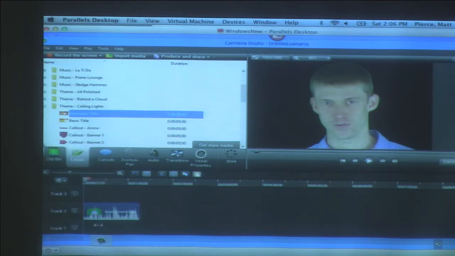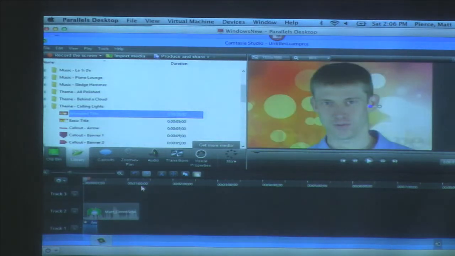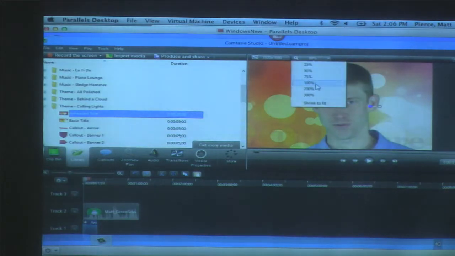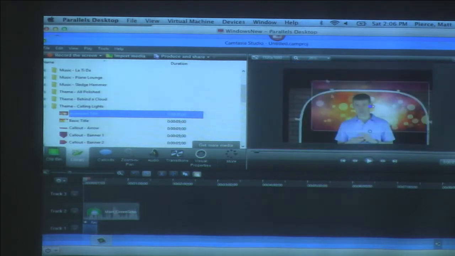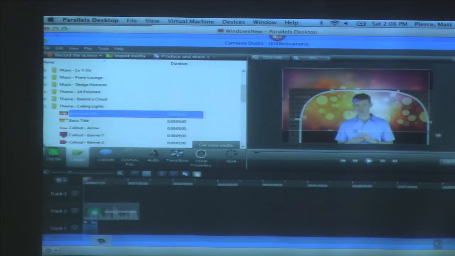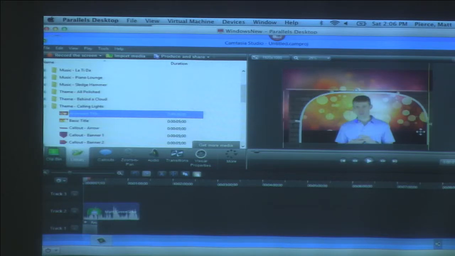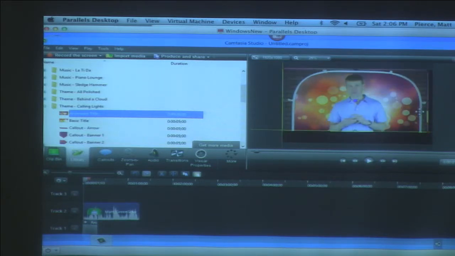Let's make Matt a rock star here. So now you can see the whole thing. And obviously I'd need to match sizes and things like that so it looks good. So we can start playing with this. So kind of cool, right? We got this nice background. It looks kind of fancy when it plays back.